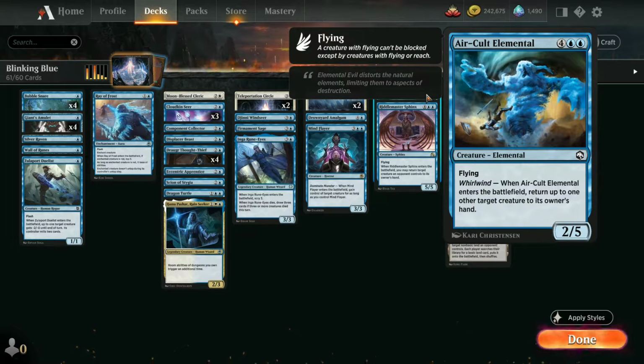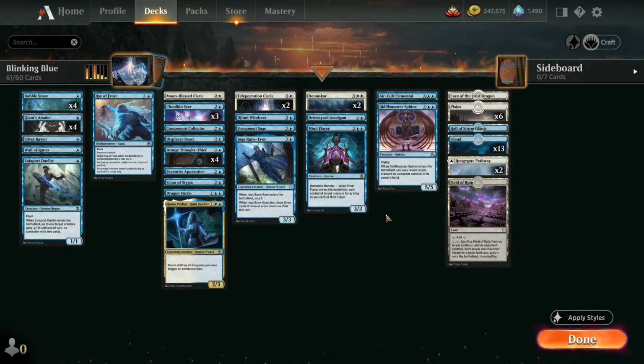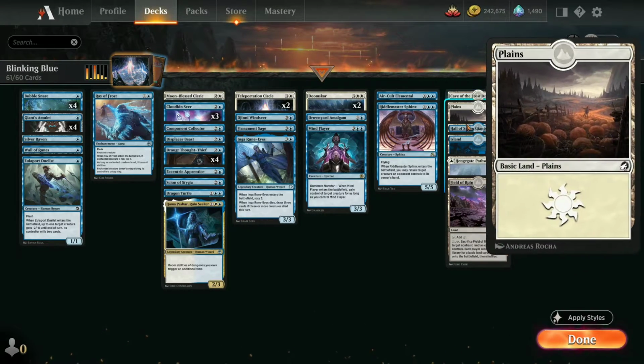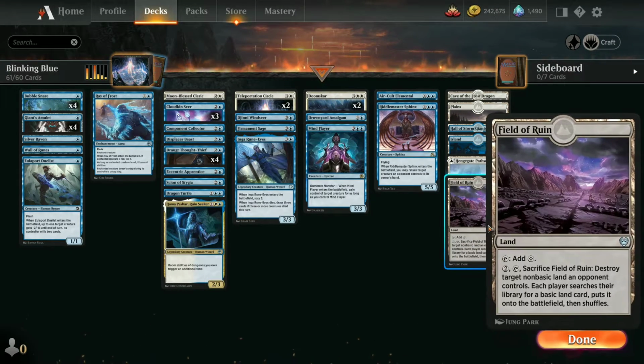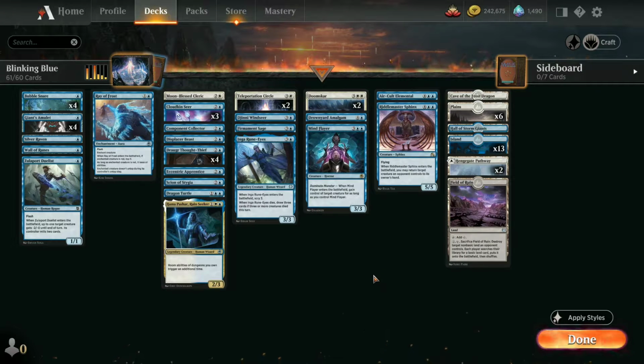One Air-Cooled Elemental, when he enters the battlefield, you return up to one other target creature to its owner's hand, and Riddlemaster Sphinx does the same thing. The rest is the lands. We've got basically a couple of dual lands: one Cave of the Frost Giant and one Hall of Storm Giants, and then, as usual, one Field of Ruin in case they come at us with one of those type of cards that we need to get rid of. That's the deck.